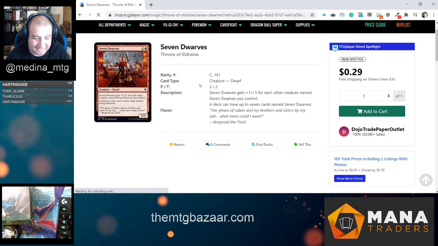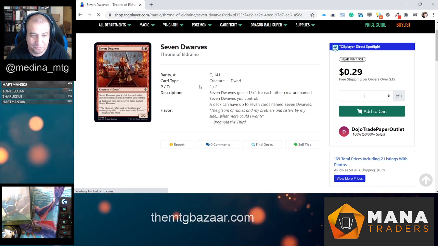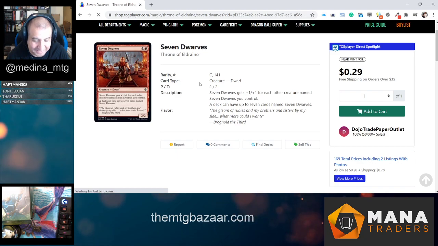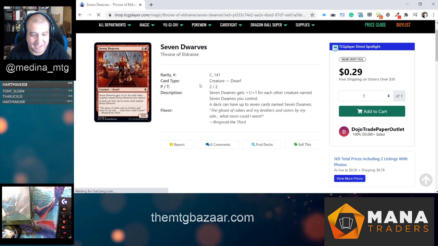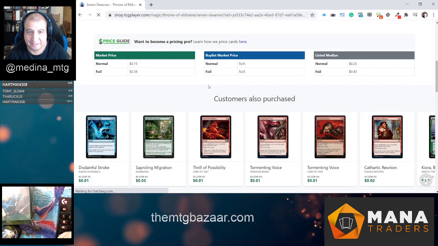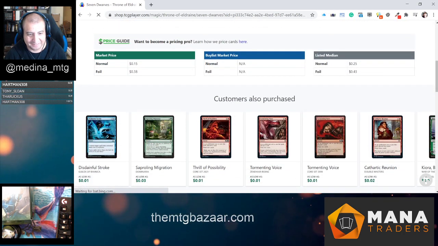So I always pick these out of bulk. Every foil one of these I pick out. I feel silly for doing it, but I think someday those are going to be $1.50. Wait, what are they now? 38 cents. Okay. We'll get there.